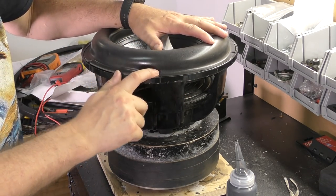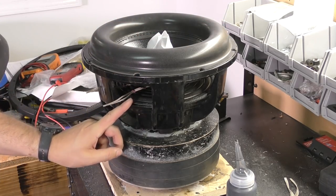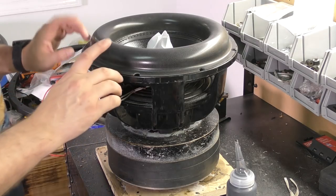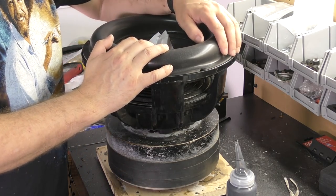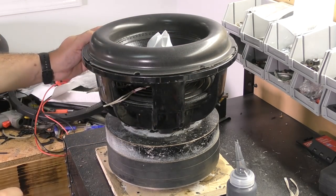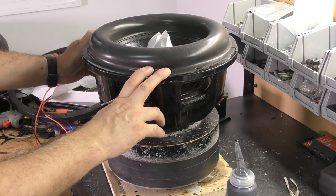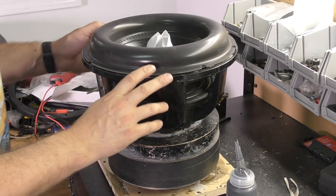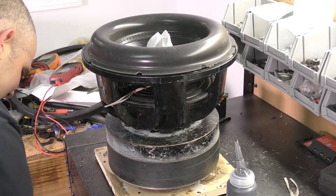Yes, I realize this is up just a little bit. The spider is just a little bit higher than you would normally have it, but that's okay because this little bit we are going to pull down with clamps. That's not going to affect anything negatively, but I'm going to go ahead and do that.